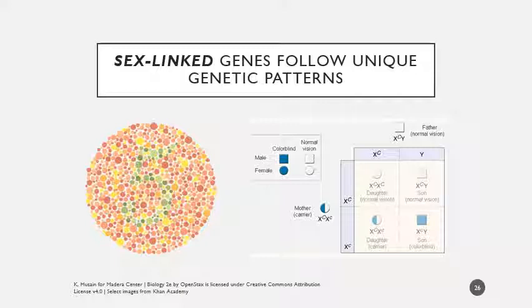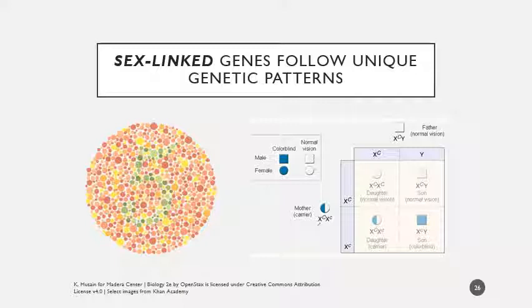So this image on the left is a color blindness test. It has a red spotted background, and then there's a green 5 in the middle. That red-green differentiation is hard to distinguish if you are red-green colorblind. And red-green colorblindness is determined as a sex-linked condition. So the gene that codes for colorblindness is located on the X chromosome. Remember that females tend to have 2 X chromosomes, males tend to have an X and a Y. So here it's showing you that it's X-linked recessive.